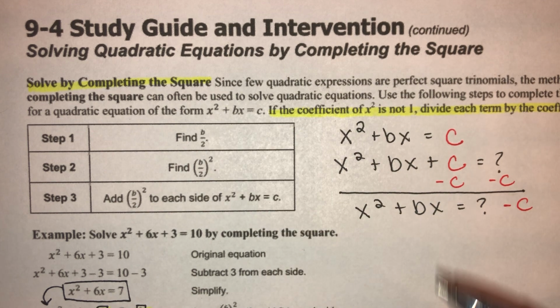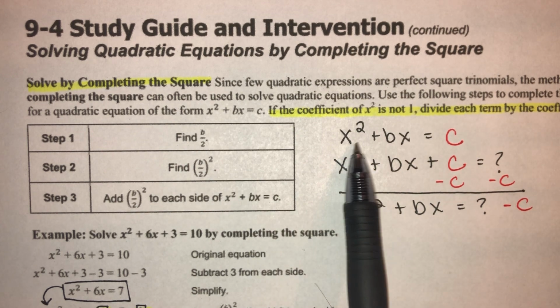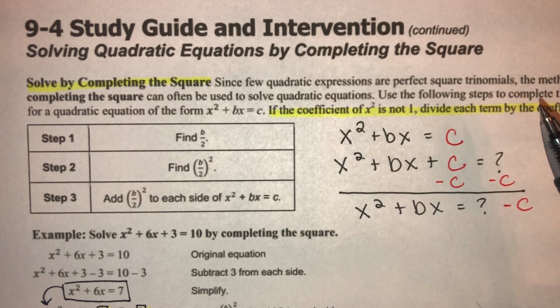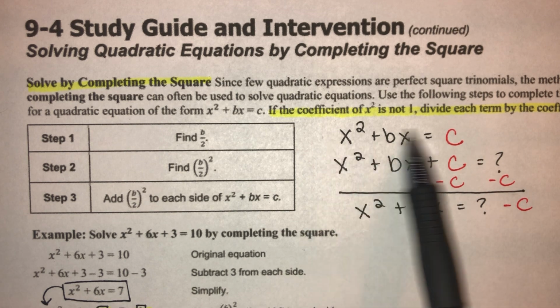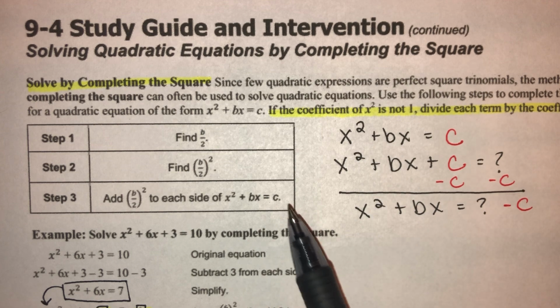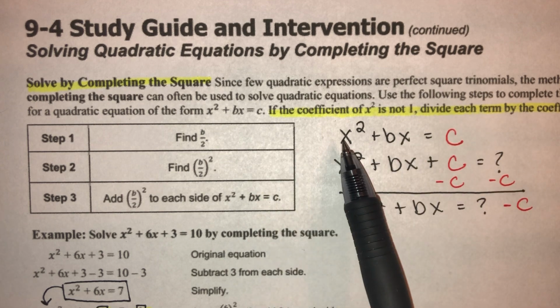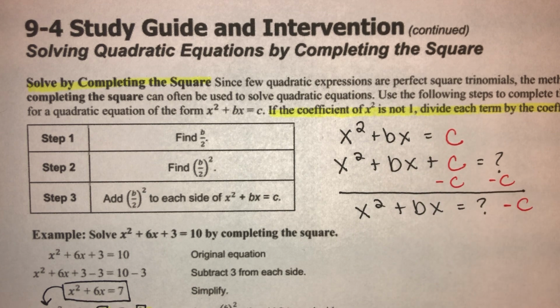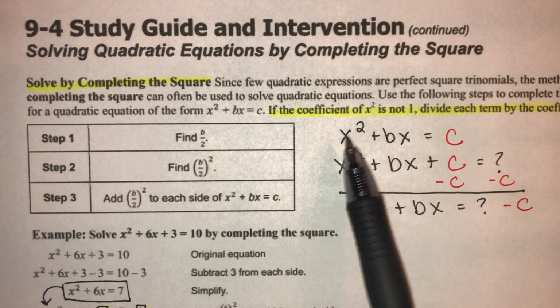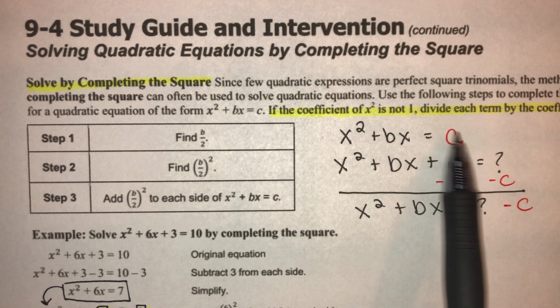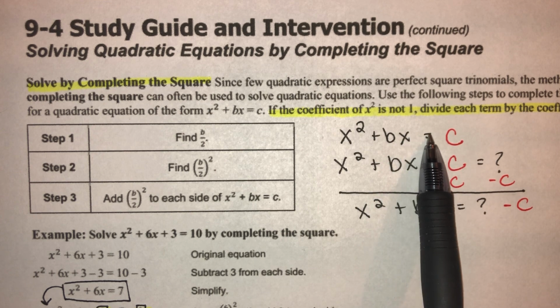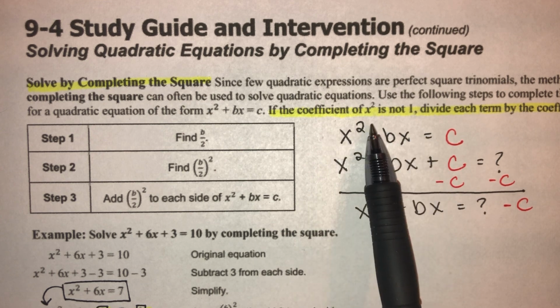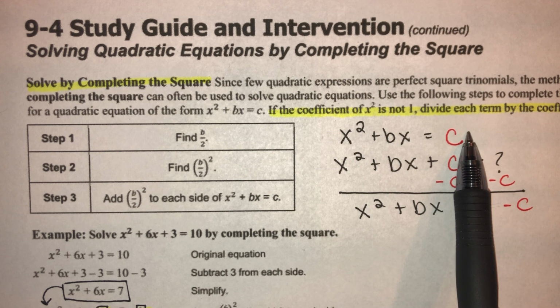But now this is a little different. The equations you're going to see now, because in a normal polynomial that you can factor to solve for x, they're a trinomial, typically, unless it's a difference of squares. So you have an x squared term, an x term, and a plain number. In this worksheet, you're going to see them either look like this, where instead of the plain number being at the end, they've moved it to the other side.